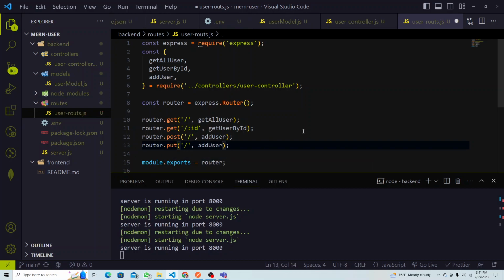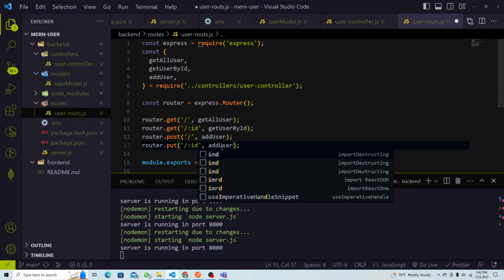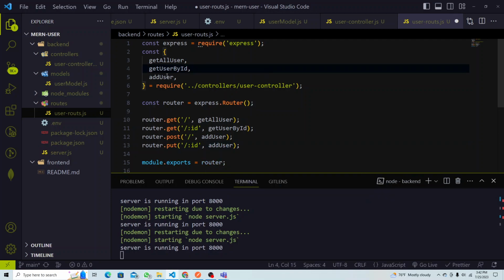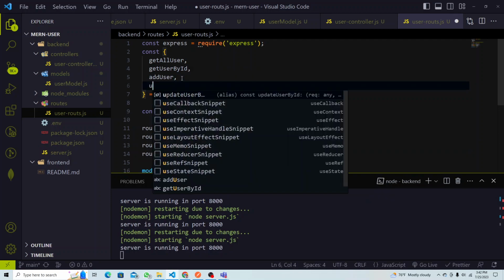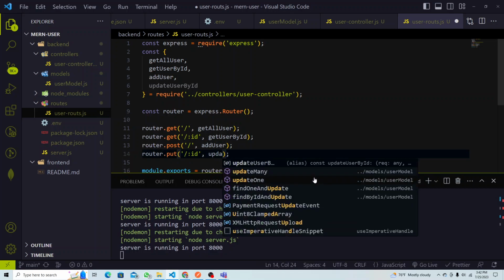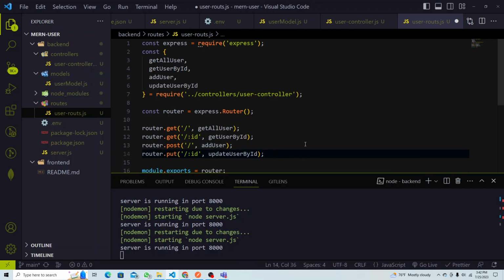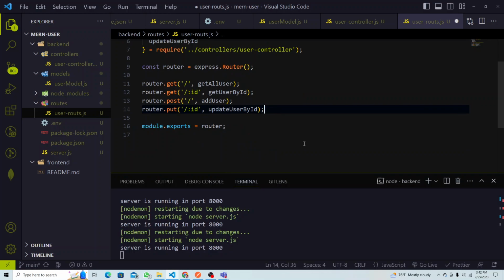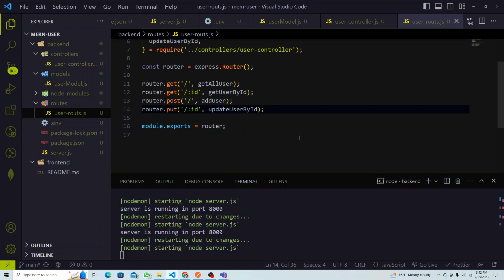So see, it is also done with ID. We're gonna need ID, right? So you have to pass ID when you update. Also I need to get that, right? So update user by ID, I get that, and I'm gonna pass it here. Update user by ID, correct? So once we have done that part, okay, save this. All right, so we've done this now, right? Okay, let's test this one and then we move to the last one, delete part.